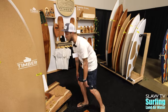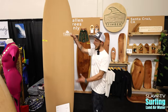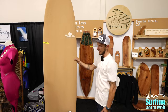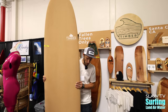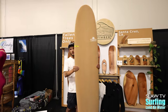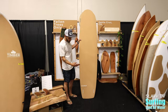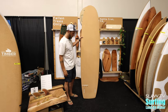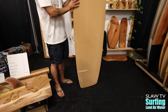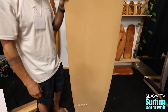We do them all in custom shapes — anything goes from a performance shortboard to an 8'0 mini or an 8'0 Simmons like this. This is a twin fin Simmons. Or we have 10'0 nose riders, logs. There are no limitations on these. We can shape anything, any contours. We can do channels. They're all built up with proper Futures fins. No wax, no fuss, no resin — just try to keep it clean and have a good time.